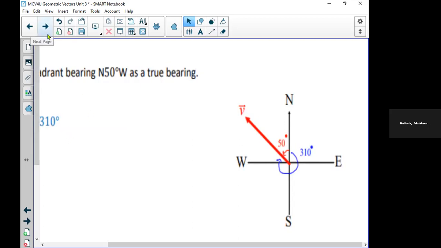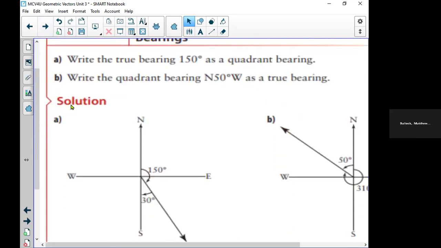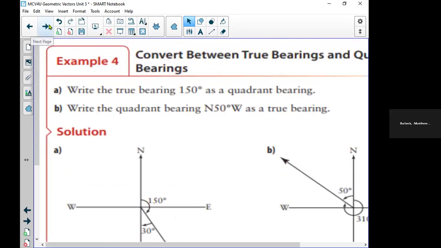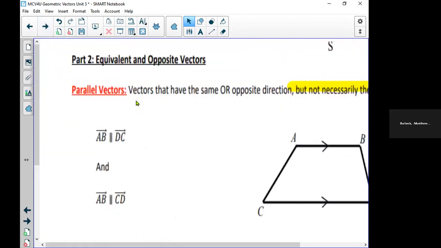The next portion we're going to go to... Well, there's one, just a few further examples, but I think we can go for it. Yeah, more examples just for practice.